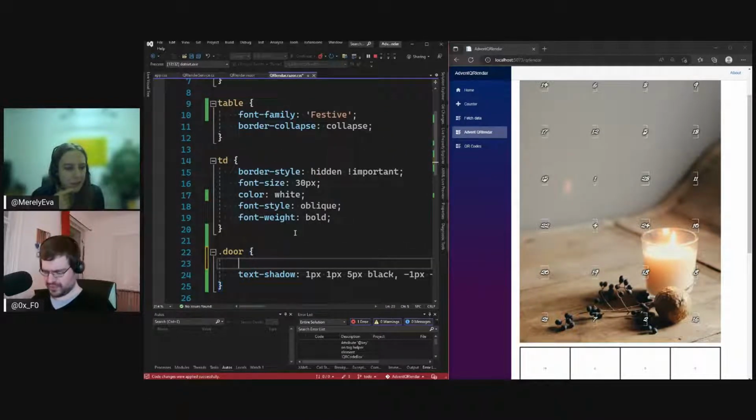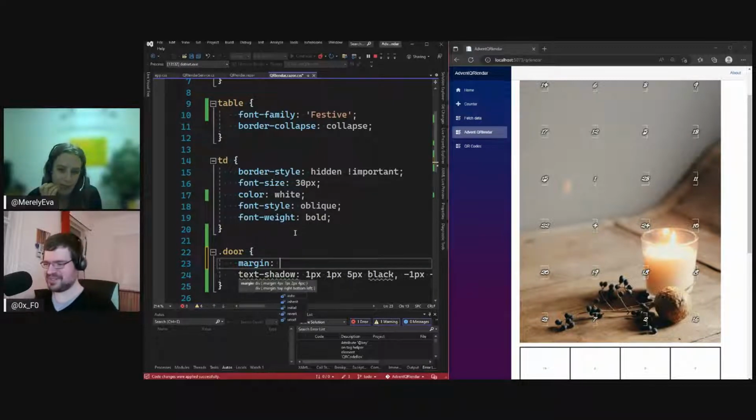Okay. So let's see what we learned last time. I now finally recall the margin is from the border to the next element, and the padding is between the border and the content of this element. Took me long. It is confusing though.